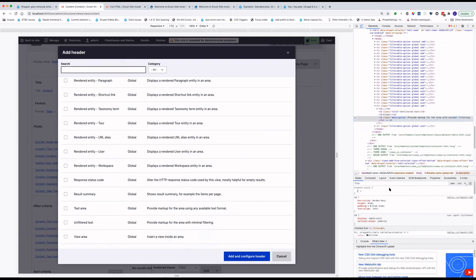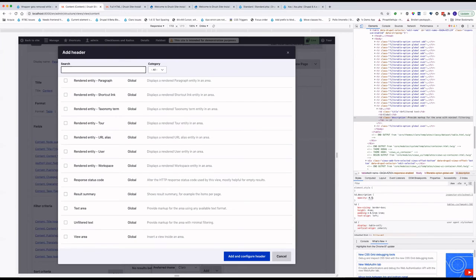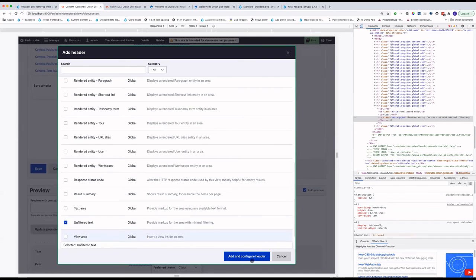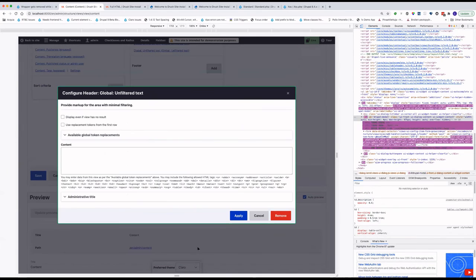So are you talking about the screen we're looking at now? No, the help text. Oh, I see, not this one. So if I go here, this one.